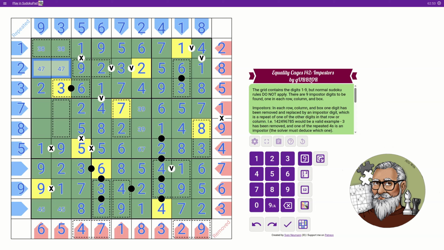Oh, I do need a 6 here. Can't have 6 there, but I do need a 6 in box number 4. So if this has a 6, then it needs an odd low, which is a 3. Right. So now I have the second 3, and this would have to be an 8. This is a 3.